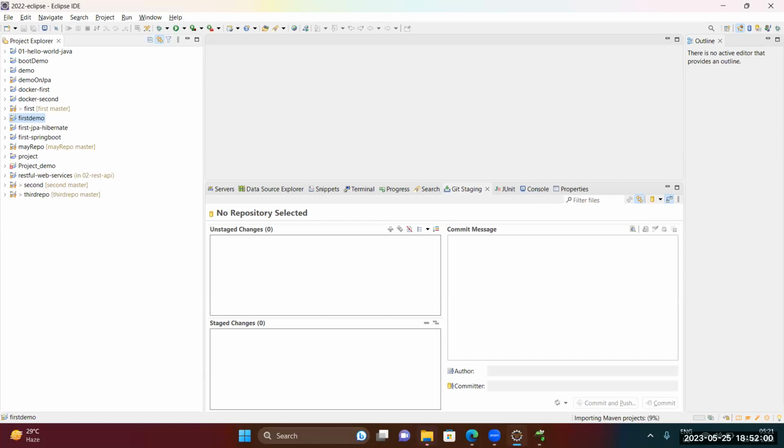Okay, so it's going to load that project into the application. If you see here, this is the project and it is still importing it. Once the import is properly done, you will see the exact package structure and everything. And inside that, there will be a class that you can run directly. Just give it a second. Okay, so it can load everything and then we can start working on it.